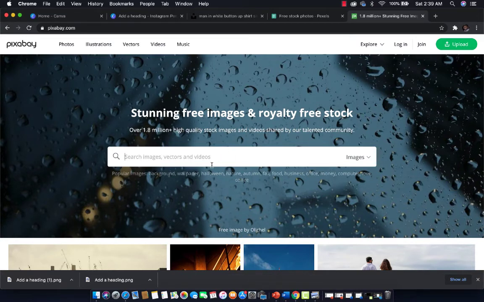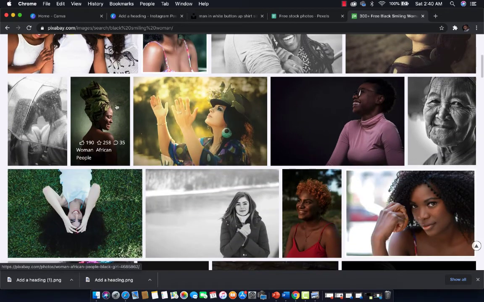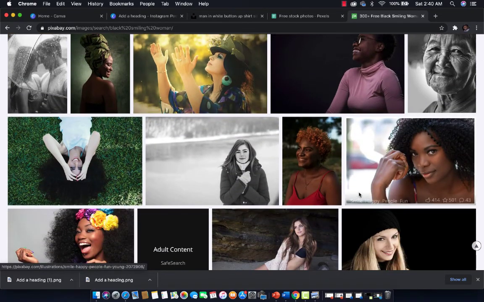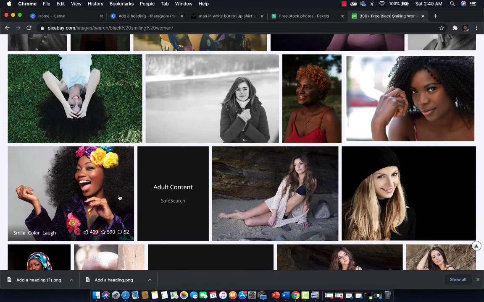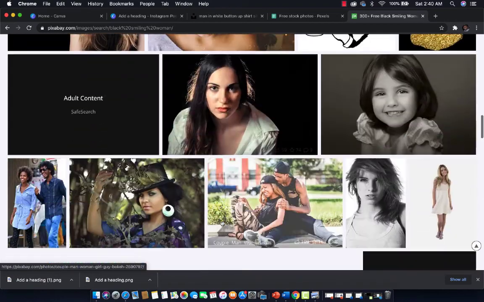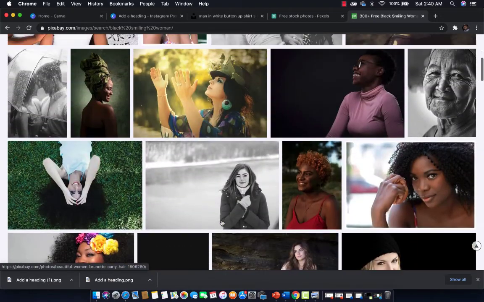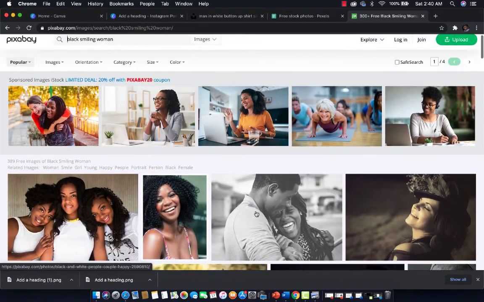For example, if you search for black woman smiling here, or black smiling woman, on this site it is difficult to get black images. Though you see them, sometimes they are already used, but sometimes you might be lucky and get nice ones like this. Most people have used some of these images, though it's really good to get any of them. But I'll show you one of the techniques I use to easily source images of my choice.